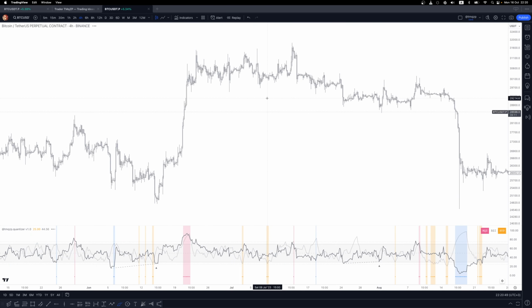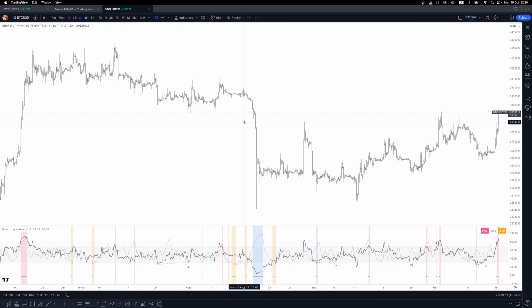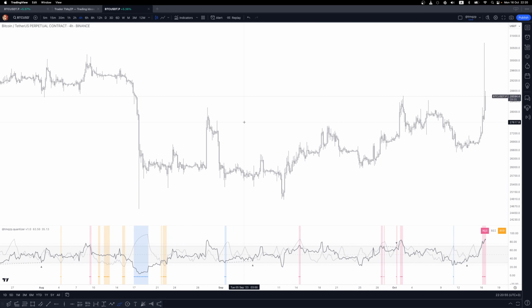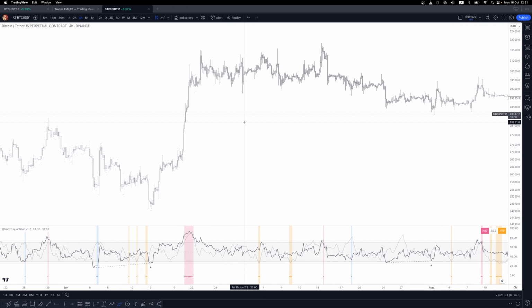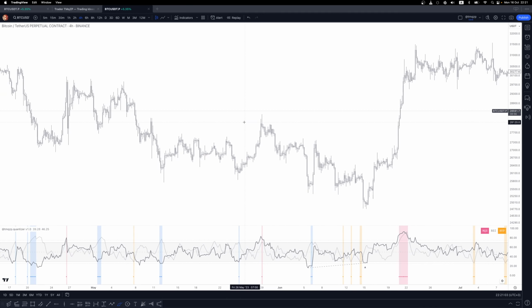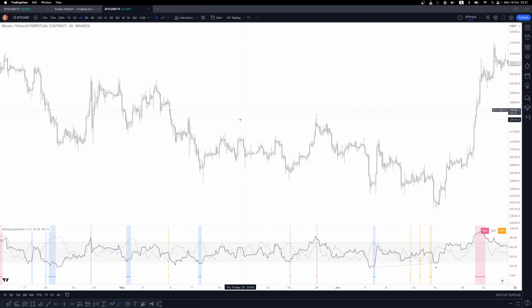Let us switch to the 4 hour, which is a more intermediate time frame. And you can see how it operates, right? So for example here, again, we get a few in a row, a big one at this area.